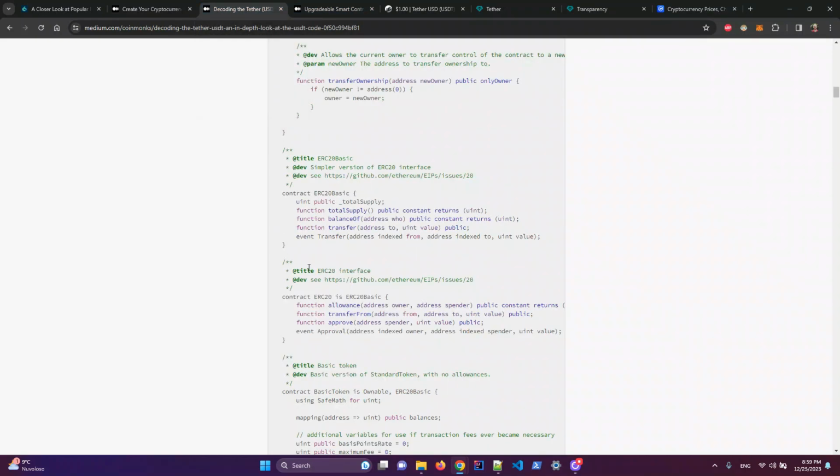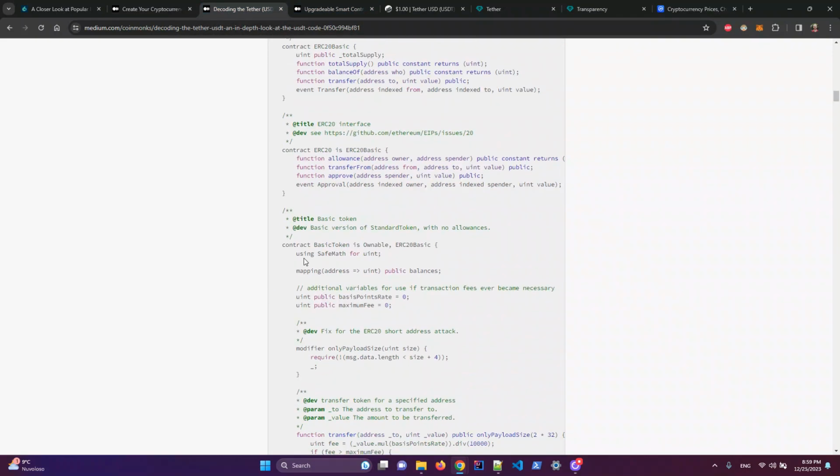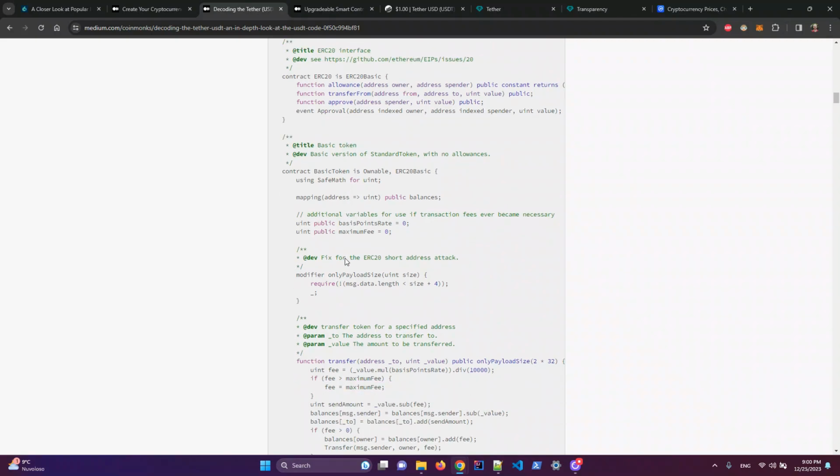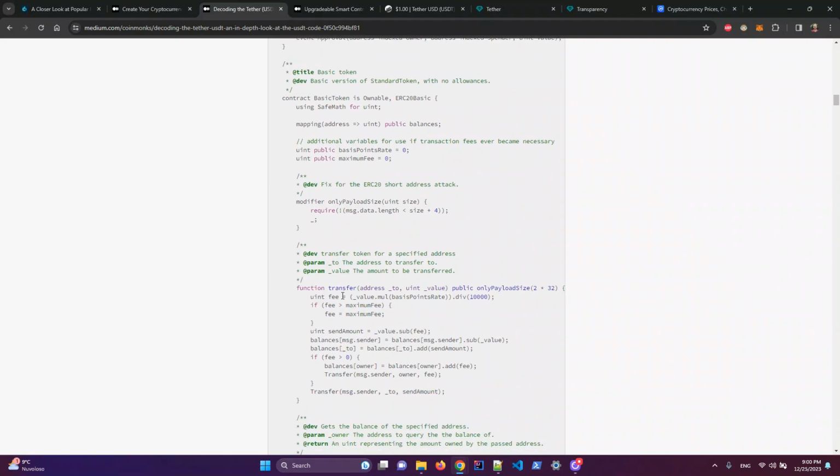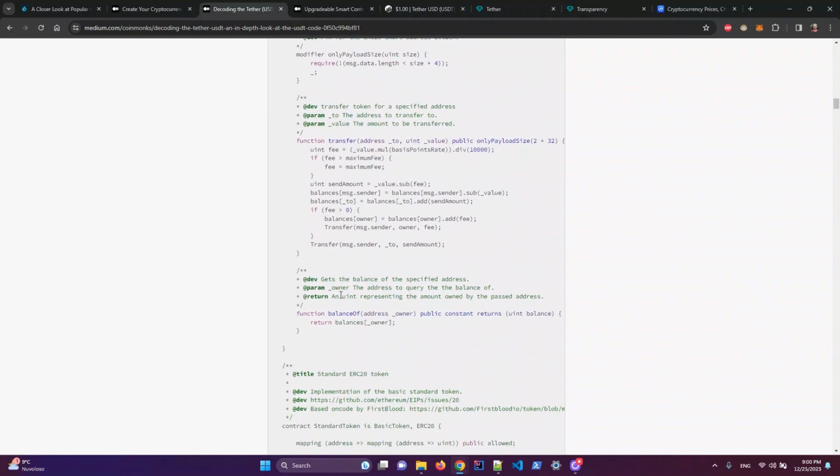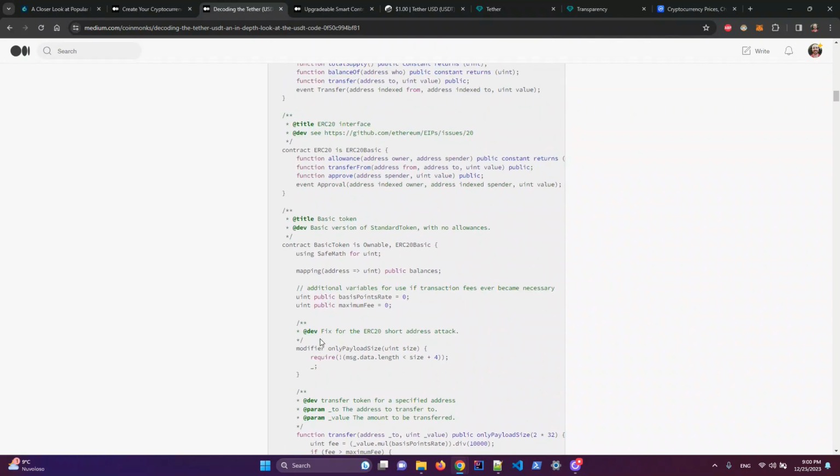Now the BasicToken is a token that inherits from Ownable, so it allows us to set the owner at the deployment of the contract. It makes use of the SafeMath library that we have defined before, and it implements some functions, for example, the transfer function and the balanceOf function.